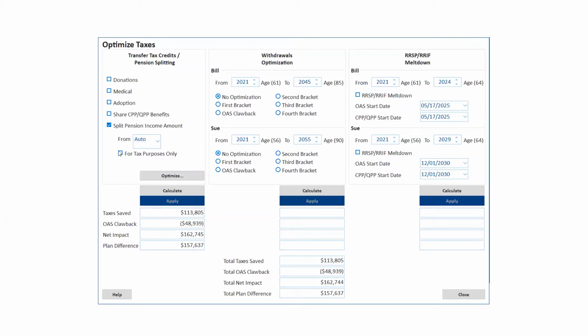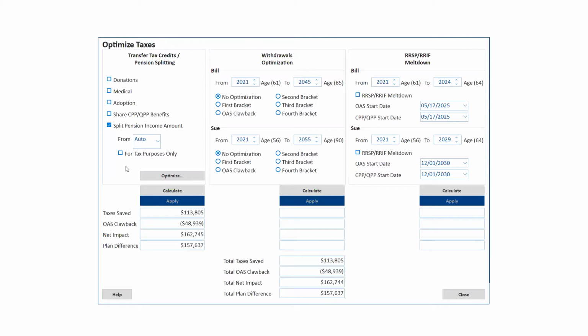So when you say for tax purposes only, this will split the income for the tax calculation, but then it will have Bill pay Sue's additional income taxes. So that way, he's the one with the income. He's really the one paying all the tax. Now, that's just the additional tax over and above what she would otherwise pay if no splitting occurred. So that's the purpose of that.